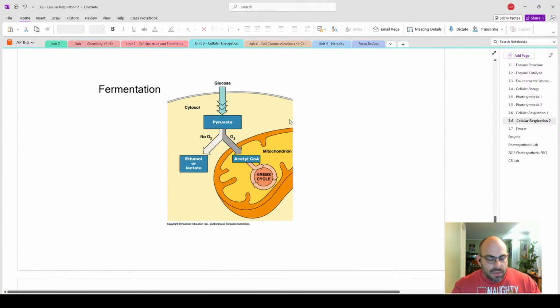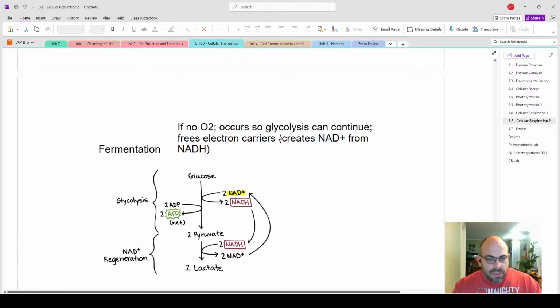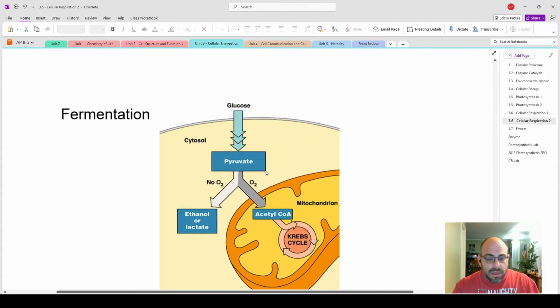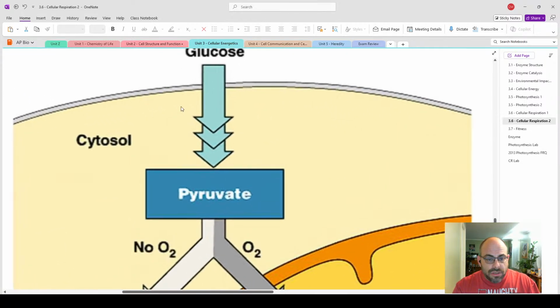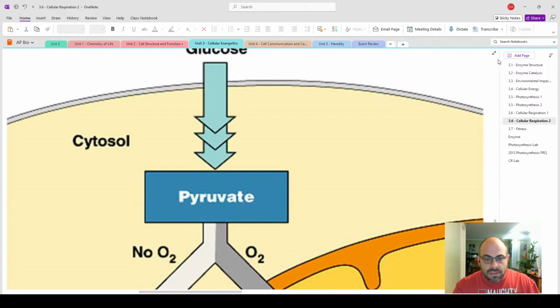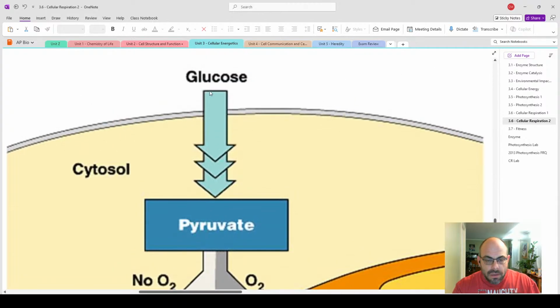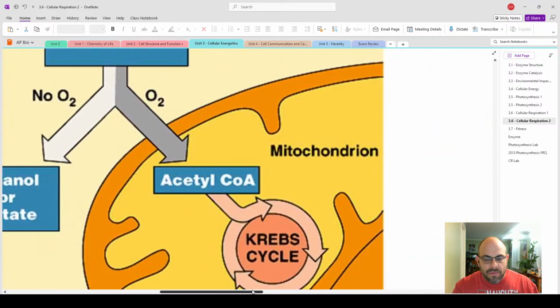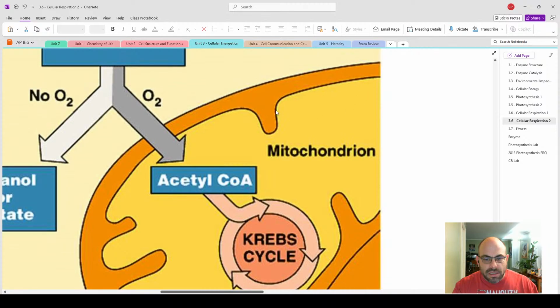One more thing, and then I'll stop and ask for clarifications if you have them. All right, fermentation. What is fermentation? Fermentation is a process that only occurs if there's no oxygen. If there's oxygen, first of all, what is this? This is glycolysis, right? Glycolysis doesn't need oxygen. It happens in all living things. And if there is oxygen, well, then you've got acetyl-CoA here. That's that pyruvate oxidation. You've got Krebs. You've got ETC happening here. Everything's good to go, right?